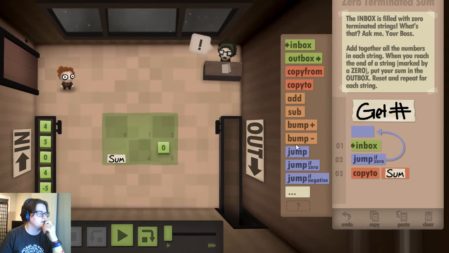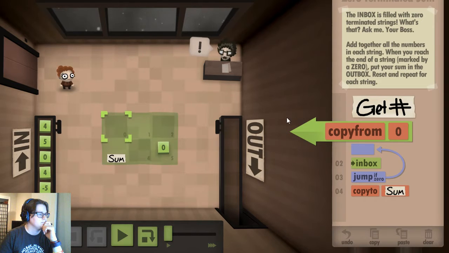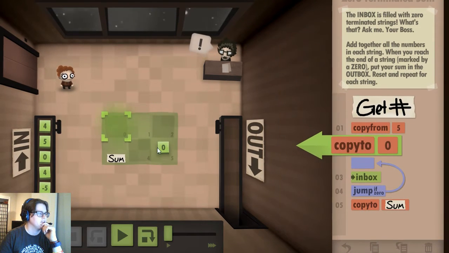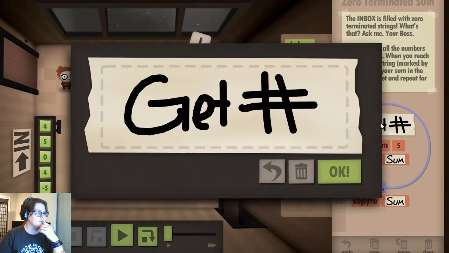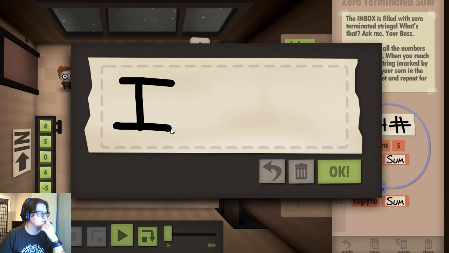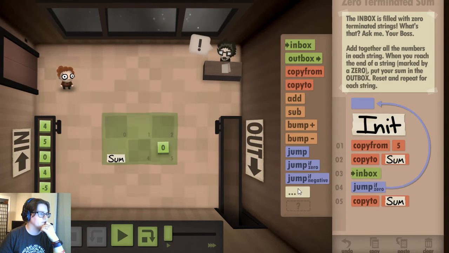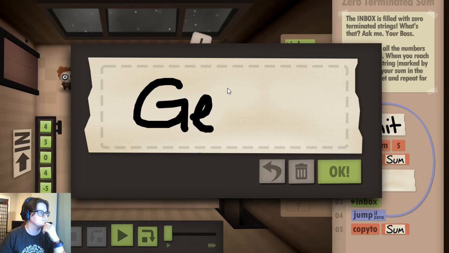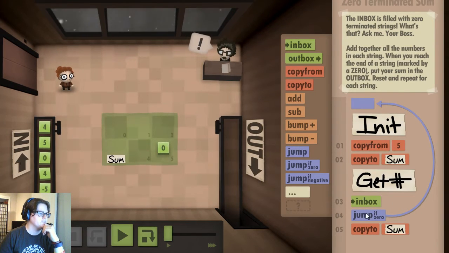Actually, before we do this, to make this a lot easier, let's make sure at the beginning we're going to copy 0 and put it in our sum. So our sum, we're going to always initialize it. So let me change this. This will be init. And then once that cycle has initialized, we're going to get a number. It'll go from the inbox.